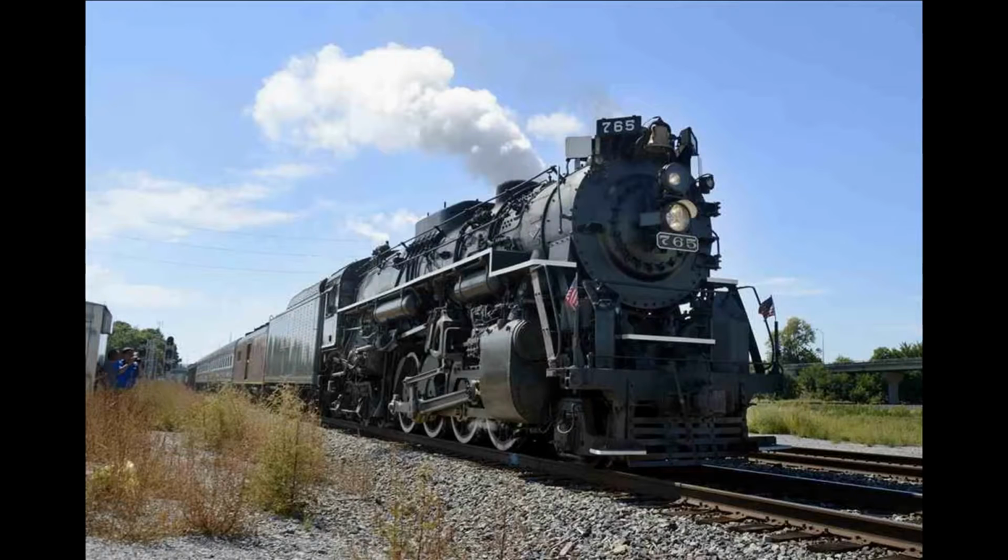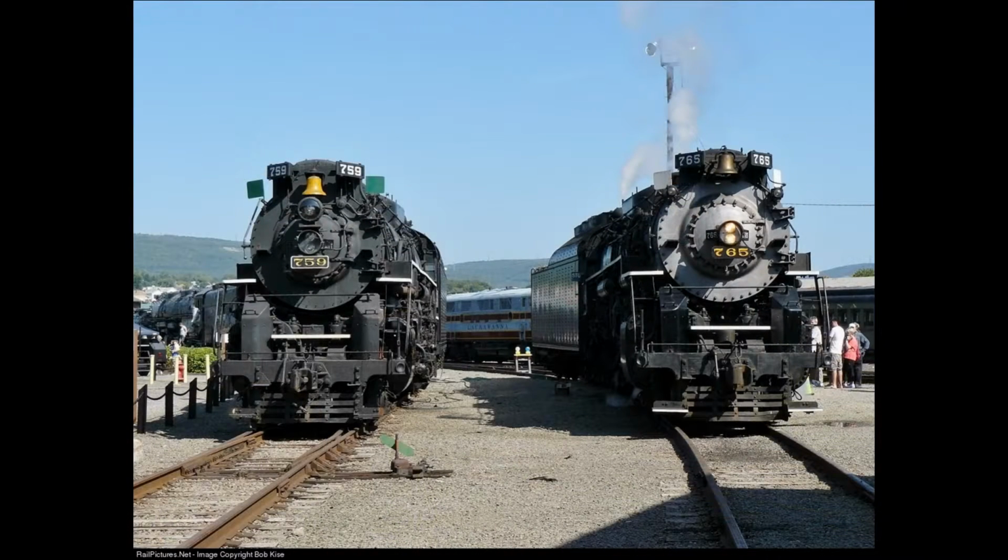I first discovered this locomotive in Train Simulator, and I was amazed by it. When I looked up the locomotive's history, I was surprised to hear that it met up with one of its twins that was also famous, aka Nickel Plate Road 759. Seeing two of the same engines together, and both being excursion stars, makes this locomotive special. It's definitely a great locomotive.